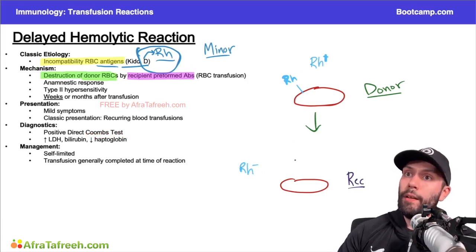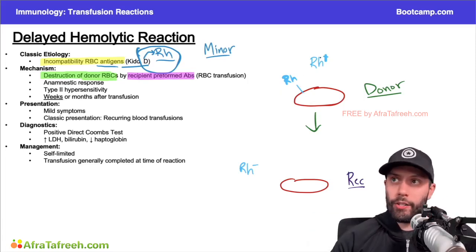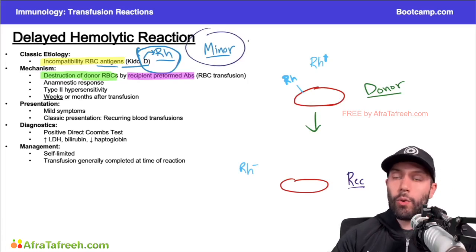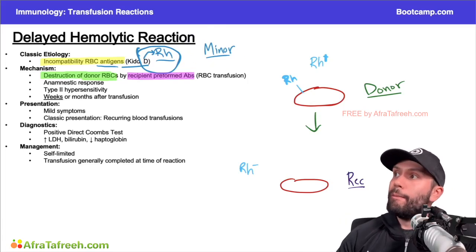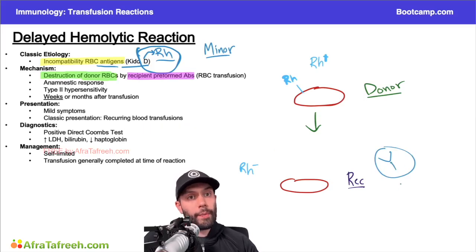And the recipient might say, hey, this Rh antigen is foreign, but it's a minor antigen, right? It's minor. So what I might do is make a couple B or T cells against that antigen. Maybe I'll make a couple antibodies against that antigen for future exposure, right? And if this happens frequently or over some extended period of time, I might get some class switching potentially, right? I might get some IgG antibodies, etc.